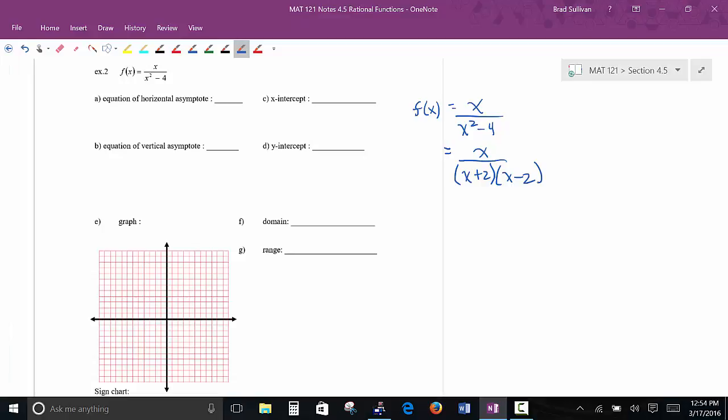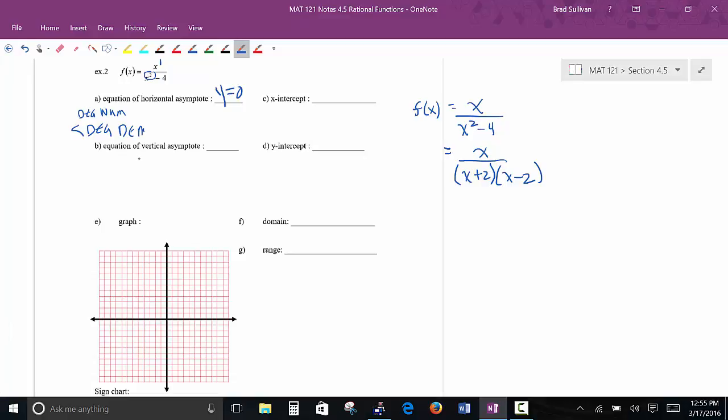Right, so we're going to do the same kind of strategy on this. If we do a horizontal asymptote, you care about the degrees. So the degree of the numerator on this is 1. The degree of the denominator is 2. So since the degree of the numerator is less than the degree of the denominator, the rule that we learned is that y equals 0 is that asymptote. Unlike the last problem, that's how that goes.